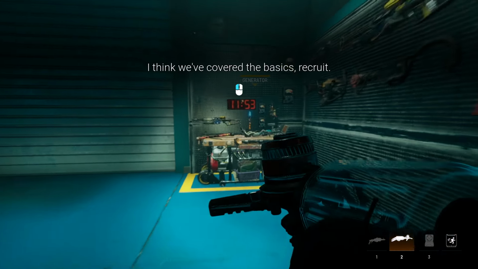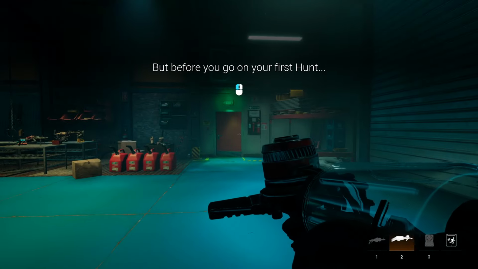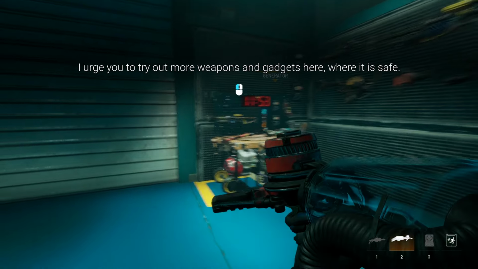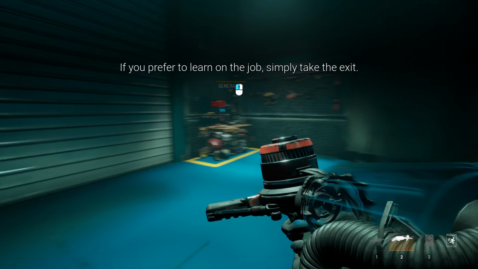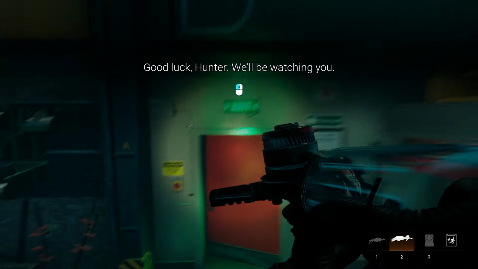I think we've covered the basics, recruit. But before you go on your first hunt, I urge you to try out more weapons and gadgets here, where it is safe. There's some target dummies set up for you, too. If you prefer to learn on the job, simply take the exit. Good luck, Hunter. We'll be watching you.